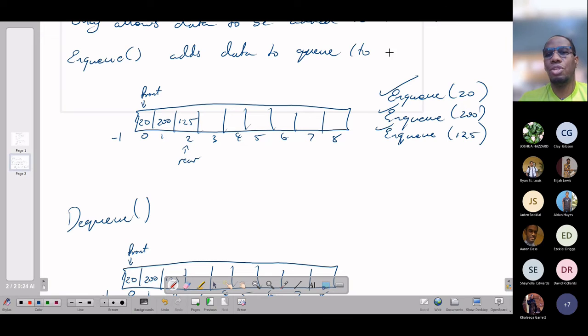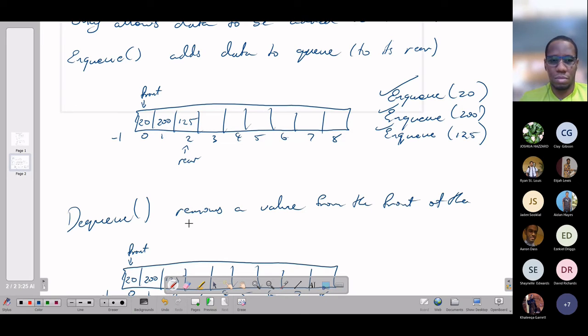The enqueue added the data to the queue at its rear, and the dequeue operation removes a value from the front of the queue, pushing all values up towards the front.